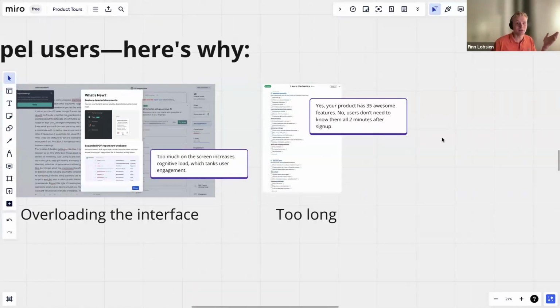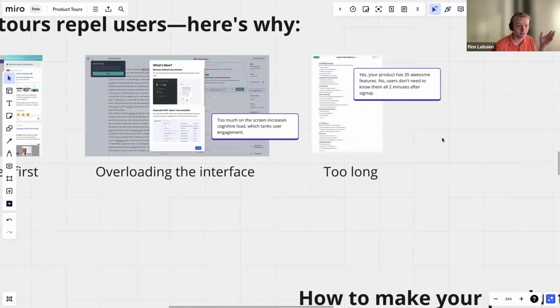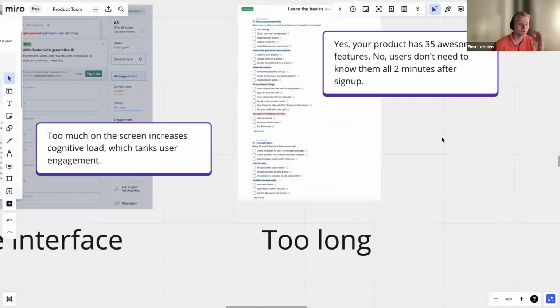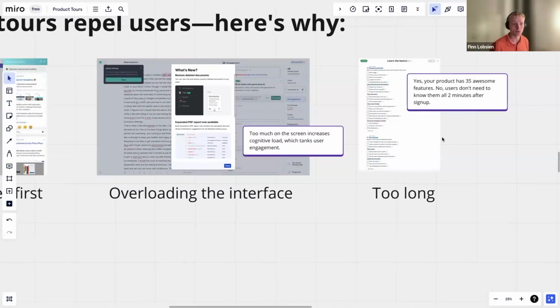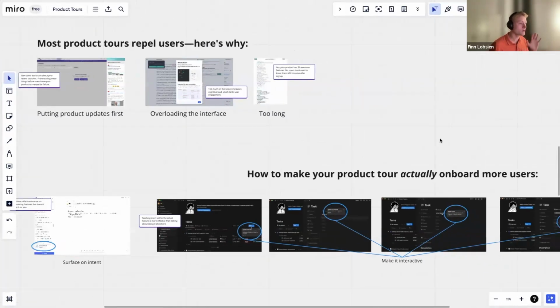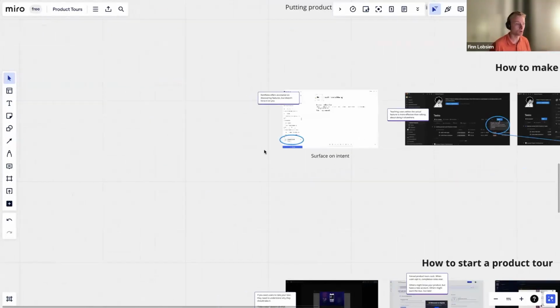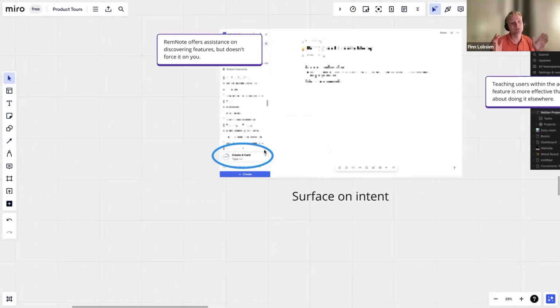That's what a lot of companies actually do when they have these 20, 30-step product tours that showcase obscure theme features, obscure enterprise single sign-on stuff that you just don't care about if you're a new user who just signed up on a product-led motion, right? So let's talk about what we see our customers do super well and what we've seen work over and over again. One is surfacing these things on intent, when users actually want to be served a product tour. We'll talk more about this later in how to start a product tour.